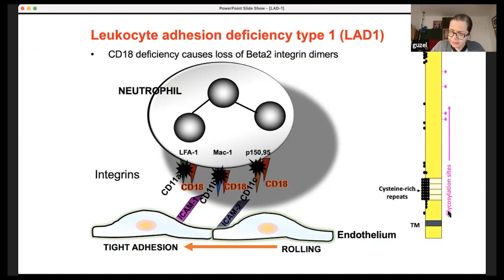So this on the right-hand side is the representative linear figure of the CD18 protein. It's a transmembrane protein, meaning it is expressed on the cell surface. A big part of it is expressed on the cell surface, and is glycosylated, meaning it has quite a few sites for sugars, and some changes in this gene coding, which we call variants or mutations, change the sites of this glycosylation, or change the way the protein folds and bends, which affects its dimer formation, and it is the site that locks onto ICAM1. So there are different biological, physiological implications of different mutations.